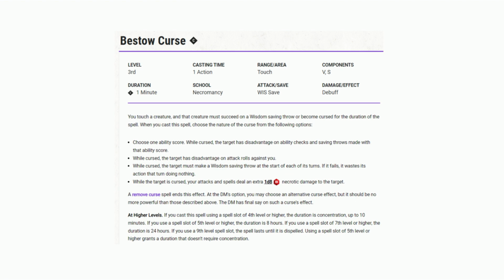Bestow Curse does the following. Choose 1 ability score. While cursed, the target has disadvantage on ability checks and saving throws made with that ability score. While cursed, the target has disadvantage on attack rolls against you. While cursed, the target must make a Wisdom saving throw at the start of each of its turns. If it fails, it wastes its action that turn doing nothing. While the target is cursed, your attacks and spells deal an extra 1d8 necrotic damage to the target.